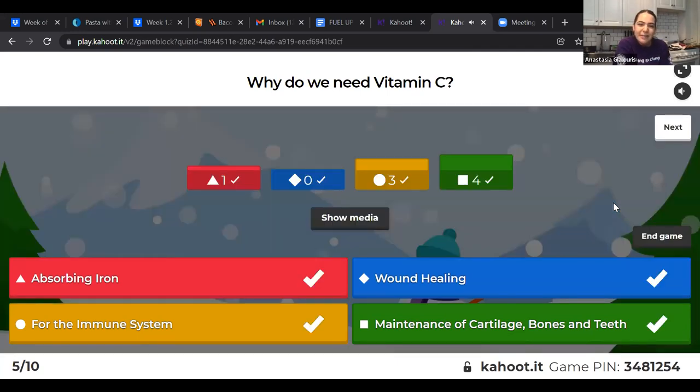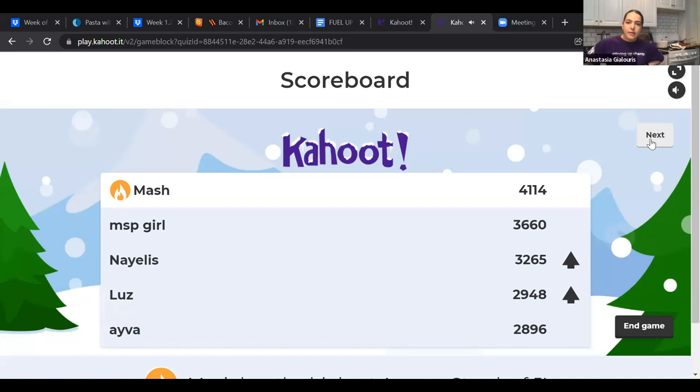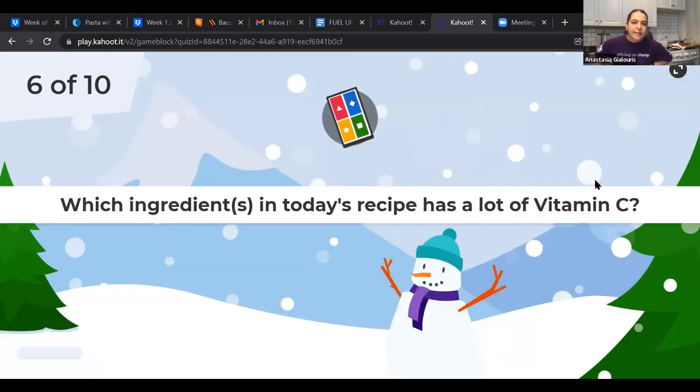So we need vitamin C to help us absorb iron, which we need for healthy blood, to help us heal our wounds, for a healthy immune system to stay strong, and for maintenance of bones, cartilage, and teeth. So vitamin C is super important. And we put the pin as their name. All right. Good job, guys.